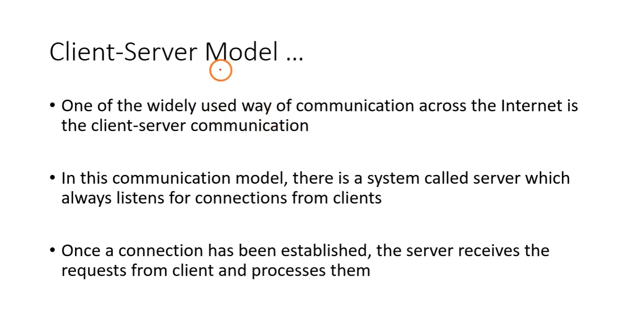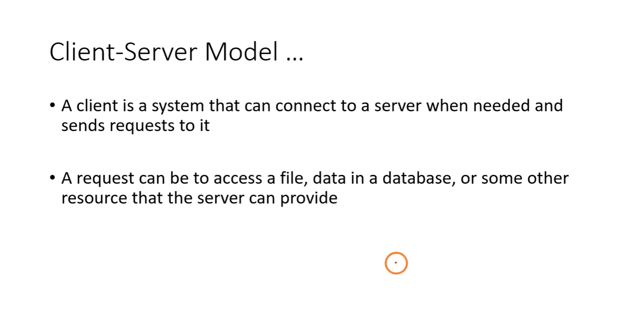The popular model that is used in the internet is the client server model. Okay, so as I already told you, there is something called a server which is going to listen to the connections from clients. And once the client connects to the server, that is when the connection is established, the server will receive requests from the client and it will process the requests. Okay, so the same thing which I discussed in the earlier slides is written as text here.